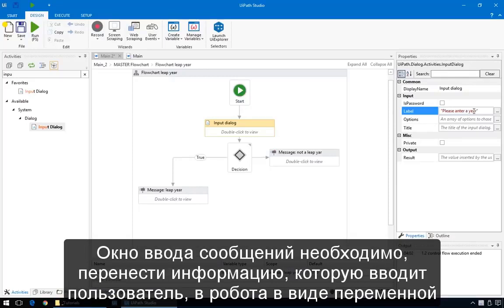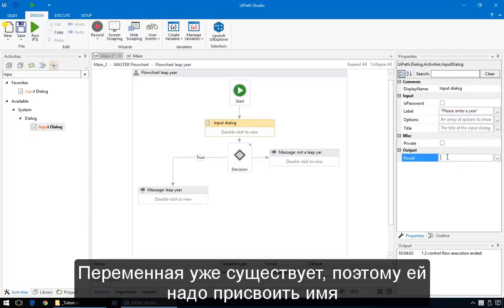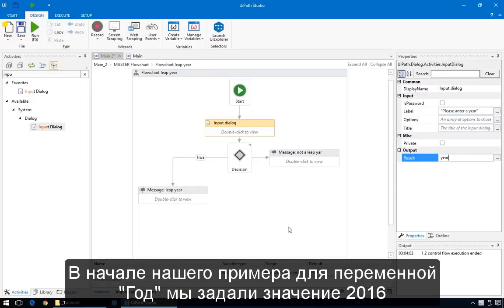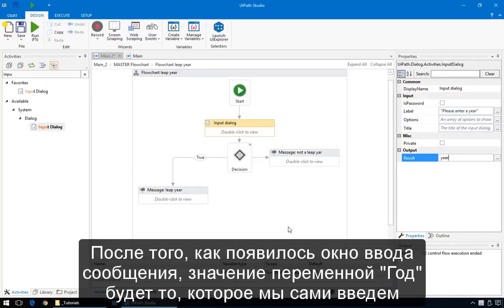What the input field does is it takes the value of what a user types and outputs it to a variable. Since we already have a variable defined, we'll just put its name here, or just the first few letters, because the rest of the name auto-completes. Now, although at the very start of this program, the value in the year variable was 2016, after the input dialog, its new value will be whatever we type in the empty field.